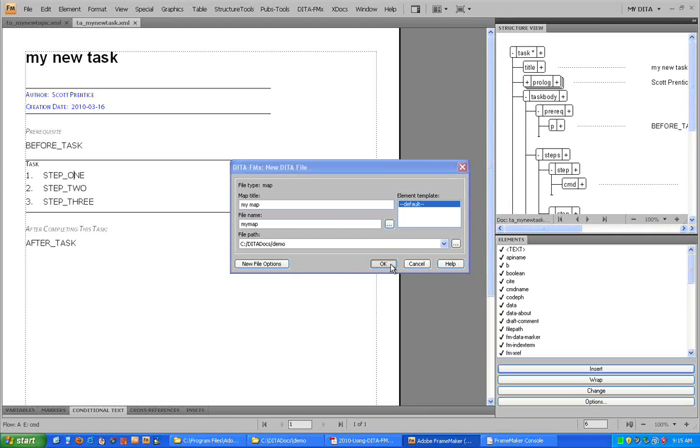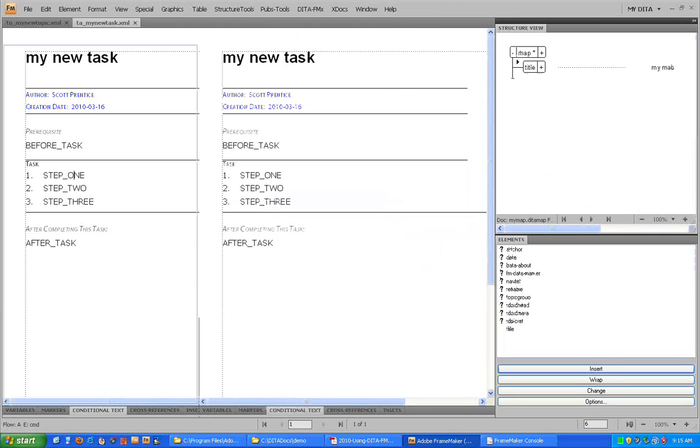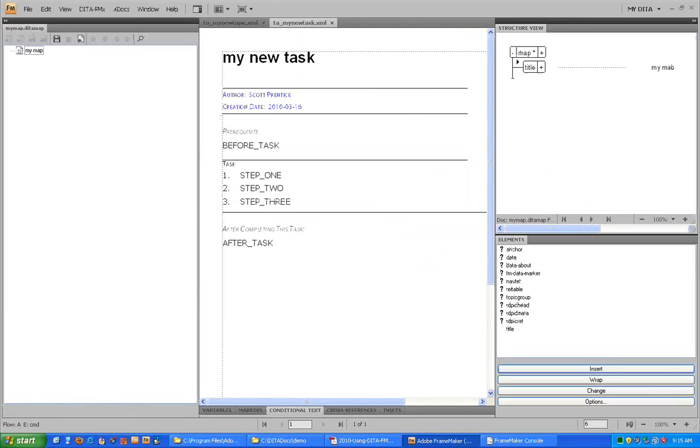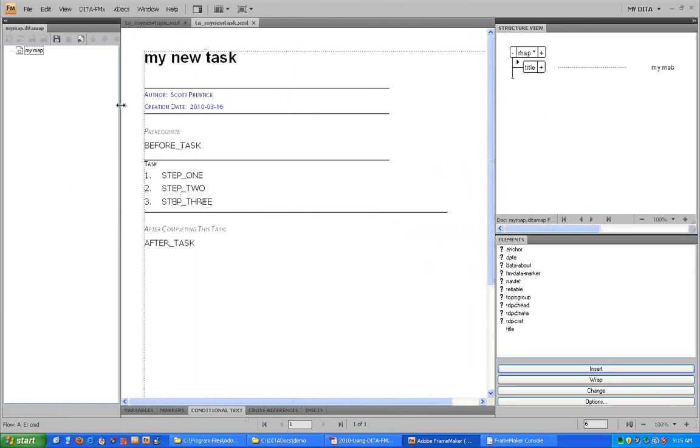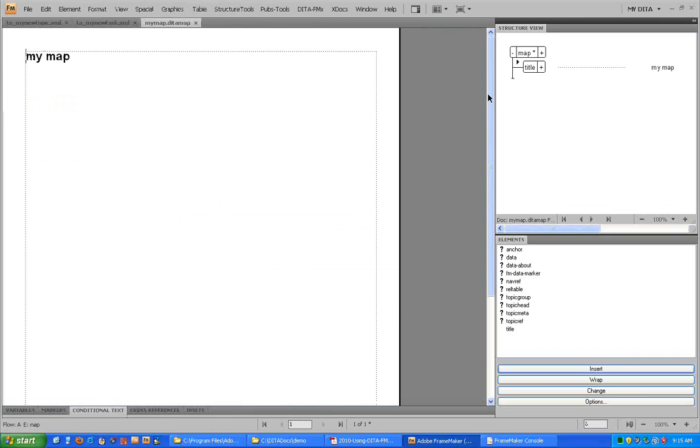We'll just assume that that's all done, and now we'll make a map, and we'll just choose a standard map right now. I'll be showing you a book map in a little bit. My map, we'll call it my map.